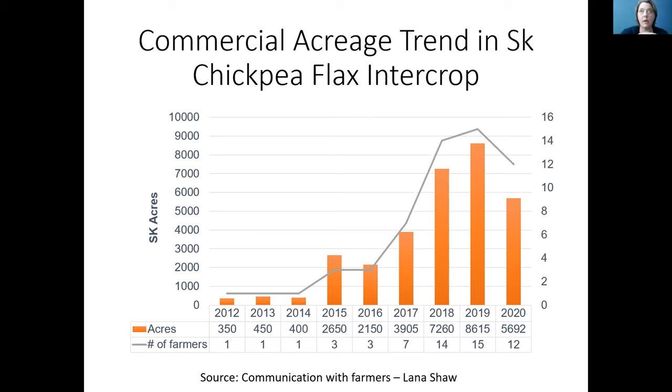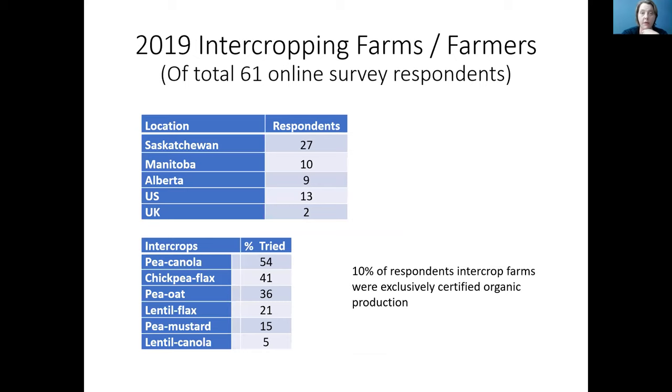As a management tool for chickpeas, this intercropping is becoming more recognized as a valid agronomic technique, and just one of several techniques that they're using for growing a successful chickpea crop, including for disease management, which Michelle Hubbard talked about in a previous session. I'm not going to talk about chickpea flax very much because I'm talking to Northern Alberta, and this isn't a really reasonable thing to attempt in Northern Alberta. So we'll talk about just the other ones.